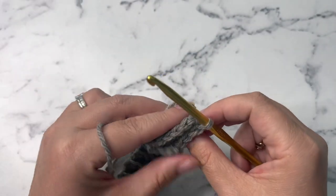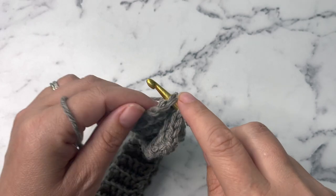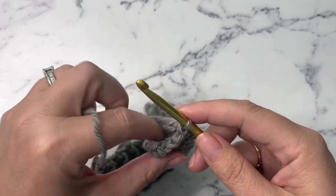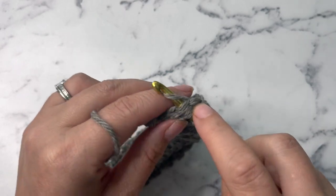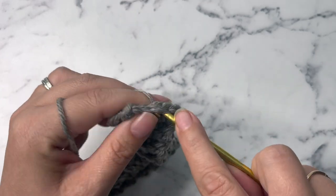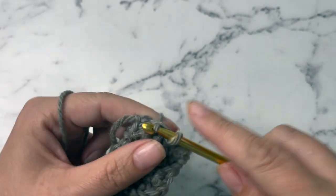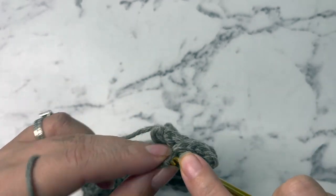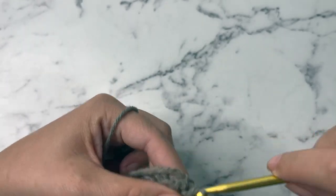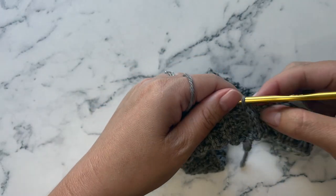Okay, I'm going to slip stitch them together, and I'm going to do this very easily by just turning my hook. I'm going to go under this stitch, and then under the stitch directly across, I'm going to yarn over, pull through, and then pull through the loop that's right here as well. Okay, and I'm going to go into the next one, across to the next stitch, pull through, this stitch, through this one here, pull through. Okay, so we're going to go through this stitch here, through this stitch here on the opposite side, pull through, and we're going to go through the last one. Okay, we're going to go through this stitch here, pull through. Okay, so now we have slip stitched these two pieces together.